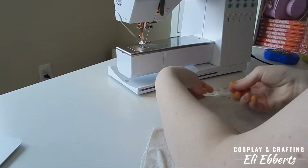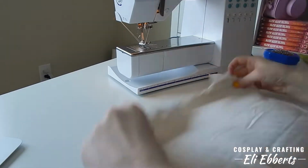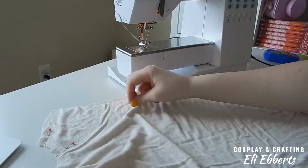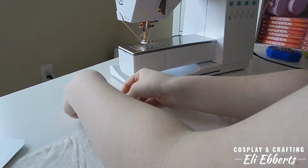Now we're going to be doing the exact same thing for our back piece. We have 2 layers of the same pattern, and I'm pinning around the neck and the arm side, and we'll be running a zigzag stitch along these edges.